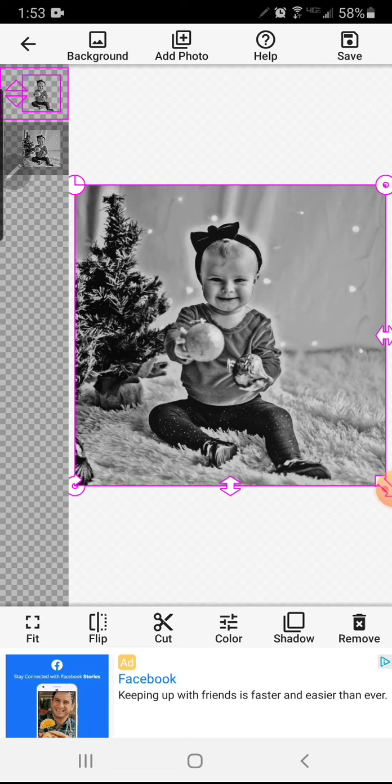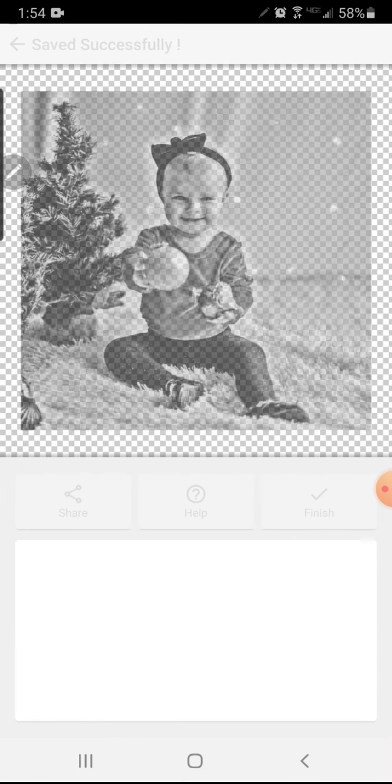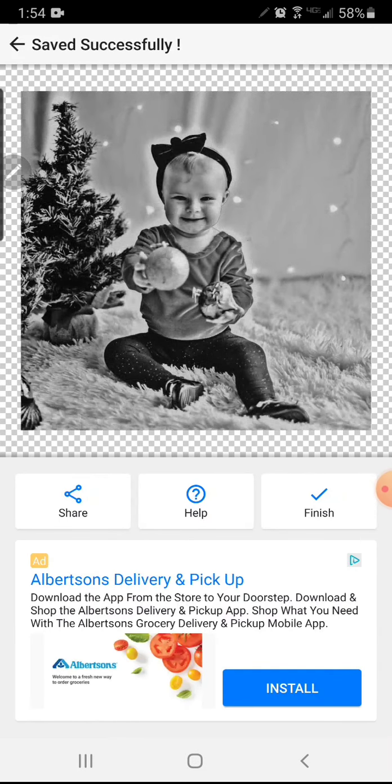Like once you get pretty good with it, I have a Samsung Galaxy Note 9, and it has a stylus pen with it, so that makes it even easier if you kind of got a stylus pen to draw with. So that'd be, save that, and then it would be ready to go. And we'd call that finished.